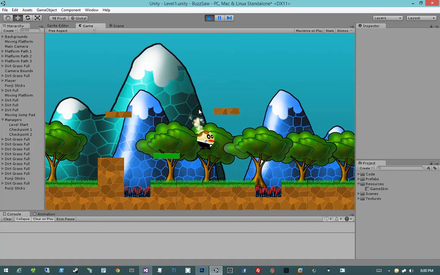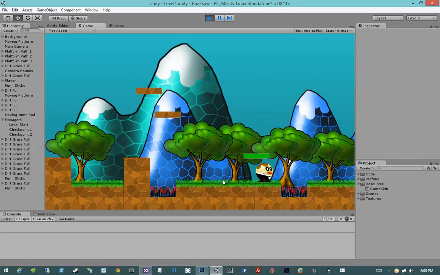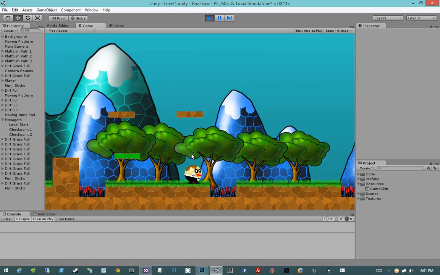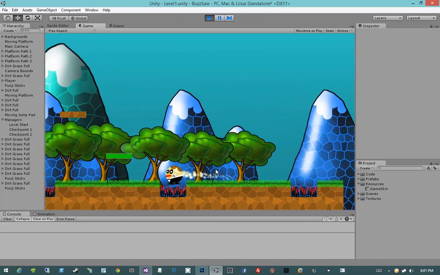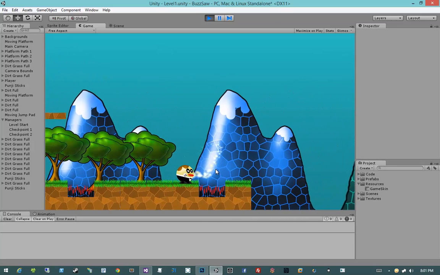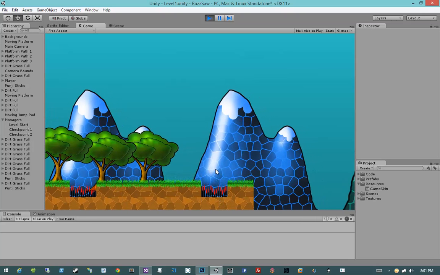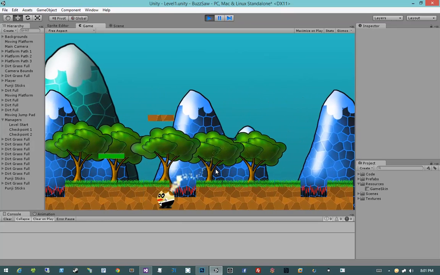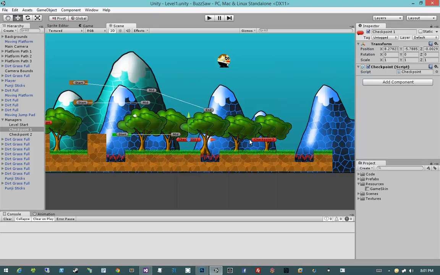So now we're at the second checkpoint. Let's go ahead and die. I'll kill myself over here on this guy, but I should still respawn over here on the right. And indeed I do. And then if I kill myself on those spikes, I respawn over here. Okay, by this point I should have hit the other checkpoint. So let's go ahead and kill ourselves, and see that in 2 seconds we do indeed spawn at the correct point. So our checkpoints are working. So we have our checkpoint 1 and our checkpoint 2.